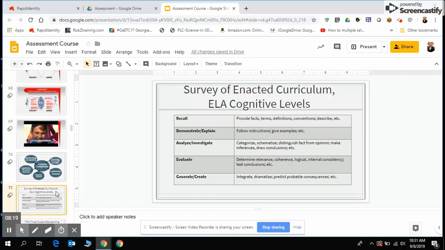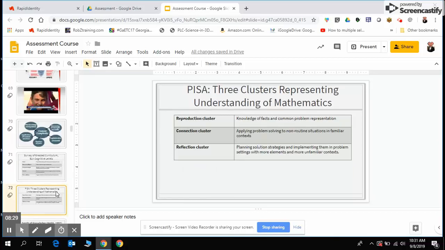And so what are we doing? Are we asking for recall? We want to ask ourselves, how involved are the cognitive skills we are actually asking for? Here's the math, right? We can reproduce something, so we can just do the problem over, or can we actually say this one skill, like addition, is repeated addition that makes multiplication? Can we do a reflection skill in which we can take a bunch of unfamiliar concepts, money, decimals, fractions, and put them all together and understand that they work together as a whole? That takes a broader knowledge of how the world works.